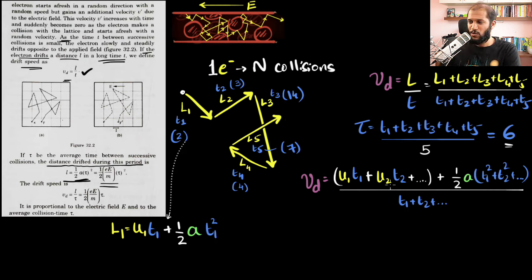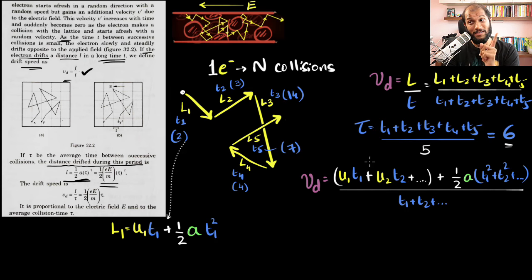And the same will be the case with U2, T2, U3, T3, and so on and so forth, right? So this whole thing would represent the total displacement of my electron over a long time if there was no battery attached. And my question is, what would that be? I know when there is no battery attached, electric current is zero. So what should be the displacement of my electron? Well, it has to be zero, because if it was non-zero, then I would get some current.